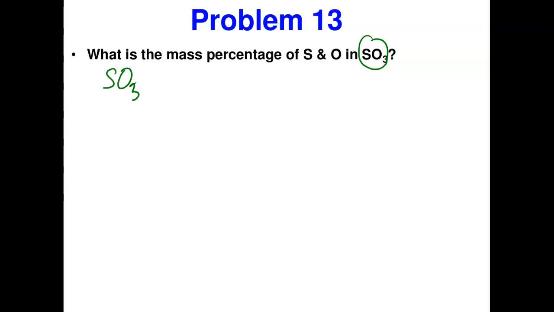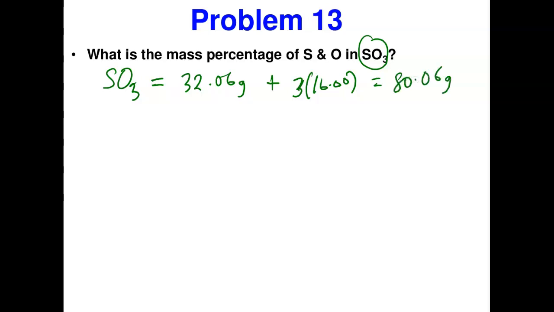I know I calculated this earlier. I'm going to calculate it again because we're going to be needing the individual masses. If you look at this compound, sulfur weighs 32.06 grams. Plus oxygen, there are 3 oxygens here, so the 3 oxygens are going to weigh 3 times 16.00. If we add both of these together, it's going to give us 80.06, like we did earlier. This is sulfur, this is oxygen. If you multiply oxygen, it gives you 48.00 grams.